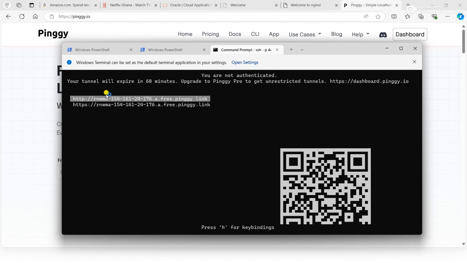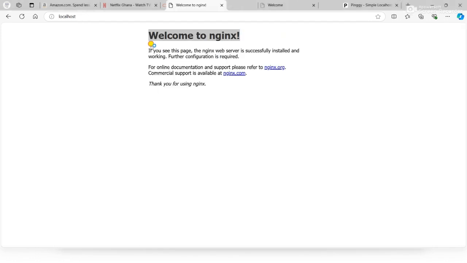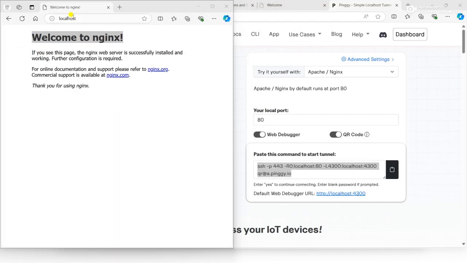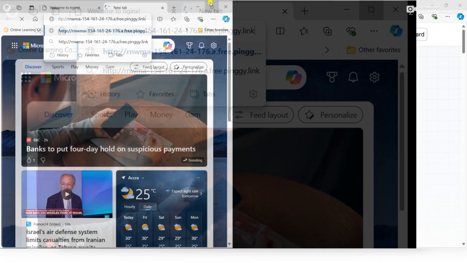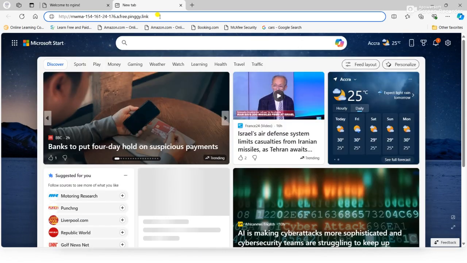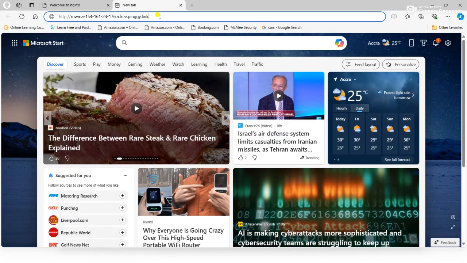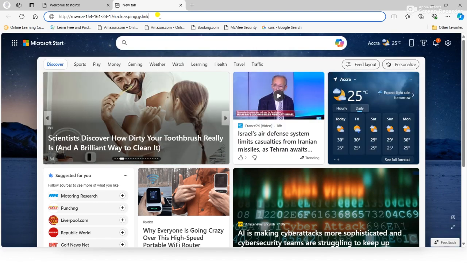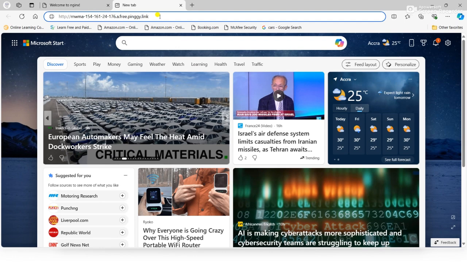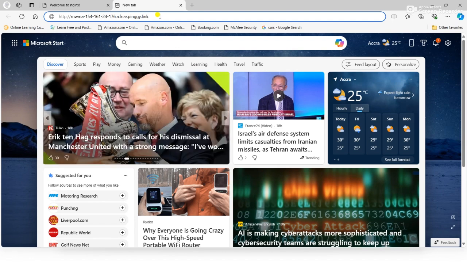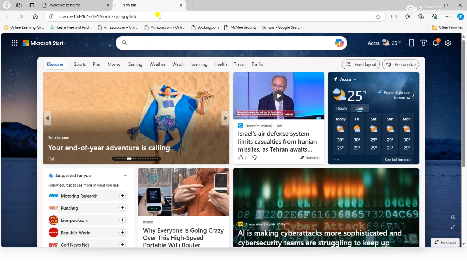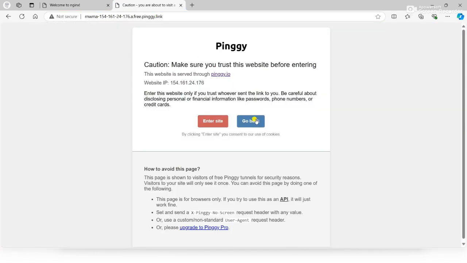It gives you two URLs, one with HTTP, one with HTTPS. Let's go ahead and test this and see what we get when we test it on localhost. Now let's test it with a public URL, which in other words has been mapped to the localhost server and port. Any request that comes in resolves to that, like domain name resolution. So let's confirm. Let's enter site.